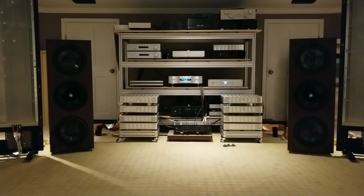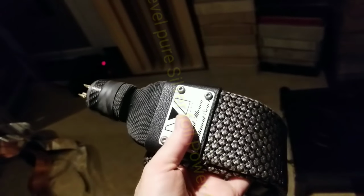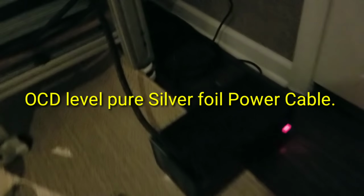So that's interesting. As one more step in this whole thing, we have over here, voila, one of my killer power cords, a handmade piece. That is very exotic and extravagant. We are going to put this on the power supply. Here's the power supply for the SL1.